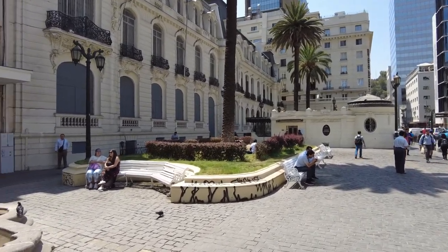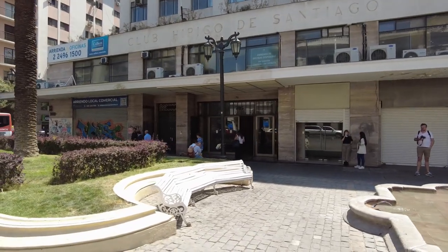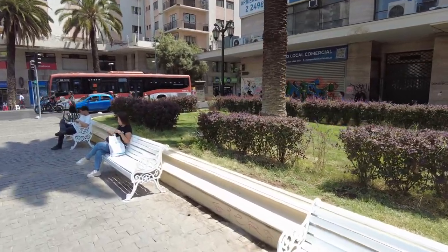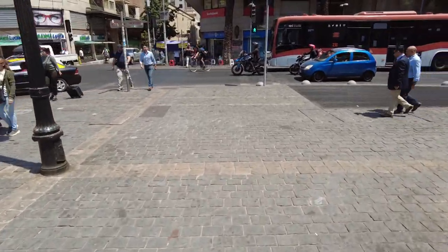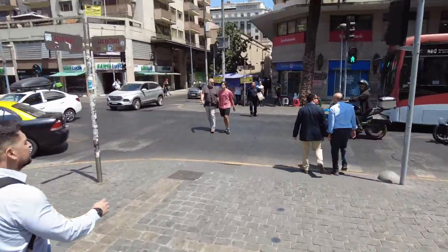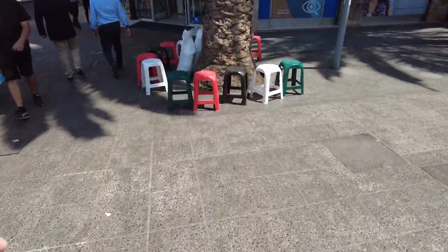And of course, right next to it, this big brutalist monstrosity. So anyway, that's kind of what it's like walking around Santiago. If you want a little taste of what it's like walking around Santiago, that's it. You look up and you see a neoclassical building, and then a brutalist monstrosity right across the street. But I don't want to speak ill of the city, because it is a really nice city to walk around. It actually is a really beautiful city.